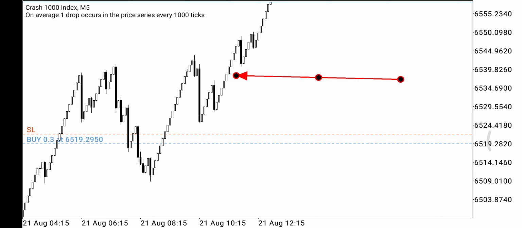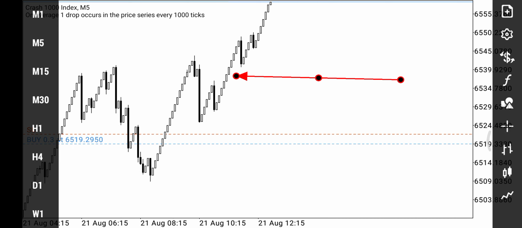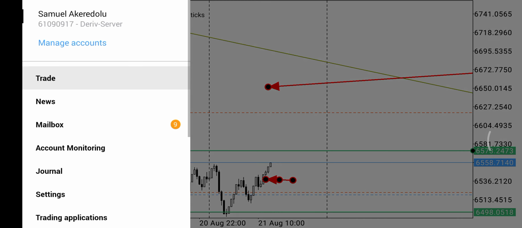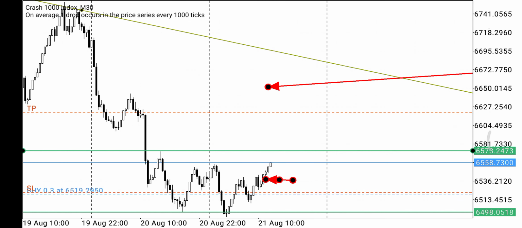After you know what you are willing to risk, you find your entry, and this is the perfect place to set the stop loss for this entry. So you use your entry price and your stop loss price to calculate the lot size to use, so that in case it hits my stop loss, I won't lose more than the amount that I'm willing to risk for this trade. That's just it. Make sure you calculate every one of your trades.